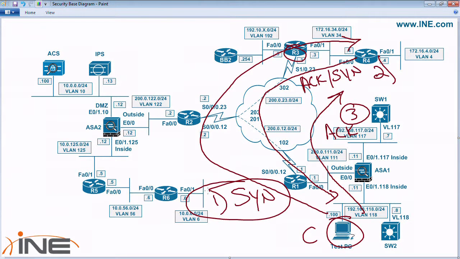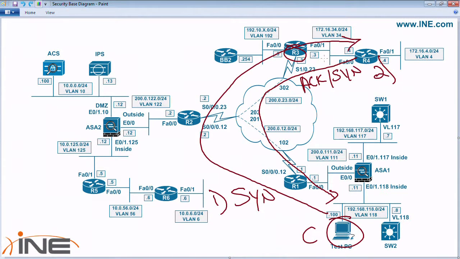Now, once the first portion of the handshake is received, the firewall is then going to start counting down the SYN timeout. So if router 4 does not respond with the second portion of the handshake and the SYN timeout expires, then the session is going to be removed from the table. Now, if the first portion happens, the second portion happens, but the third portion does not happen, that's what's considered the half-open session. So the SYN attack is when the client, or more specifically the attacker, is constantly pounding the server with these SYN messages, but it's never listening to the acknowledgments as they're coming back in.